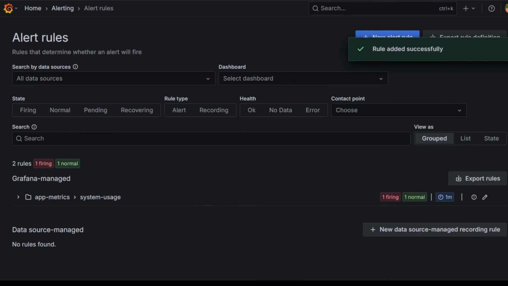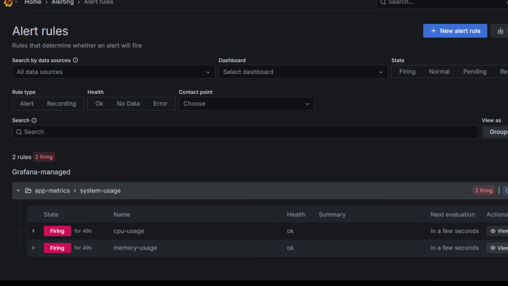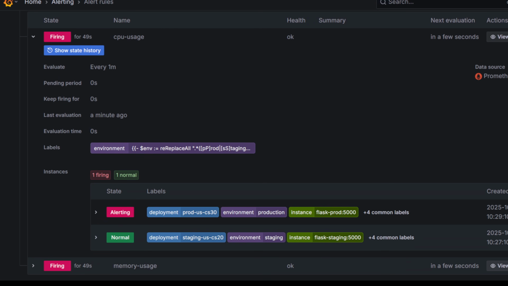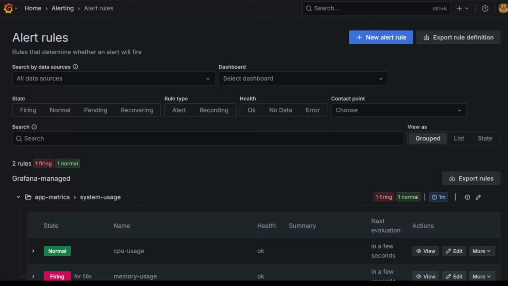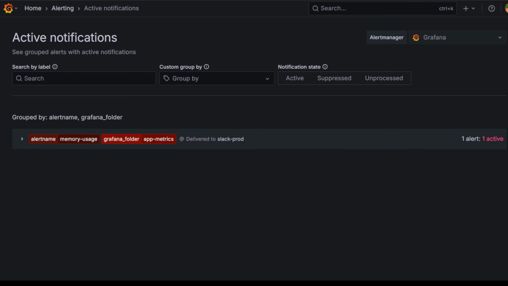And now let's test it. As mentioned earlier, in the alert rule preview, you will see firing instances with the new environment label. Grafana shows which notification policy each alert will match. Production alerts are routed to the production contact point. Staging alerts are routed to the staging contact point. And when you open active notifications, you will see alerts grouped with their environment label, ready to be delivered to the right team. Awesome! You just learned how to set up dynamic routing with notification policies and Grafana Alerting.